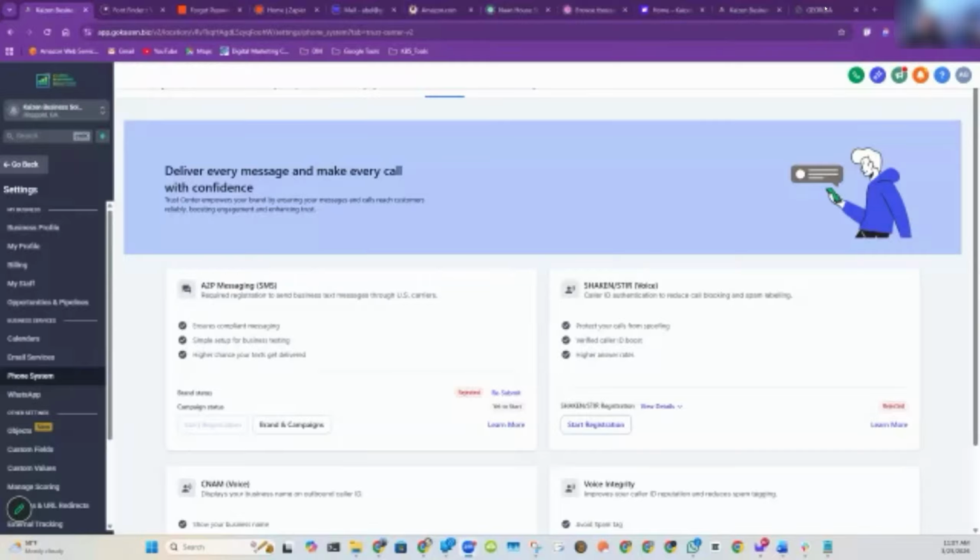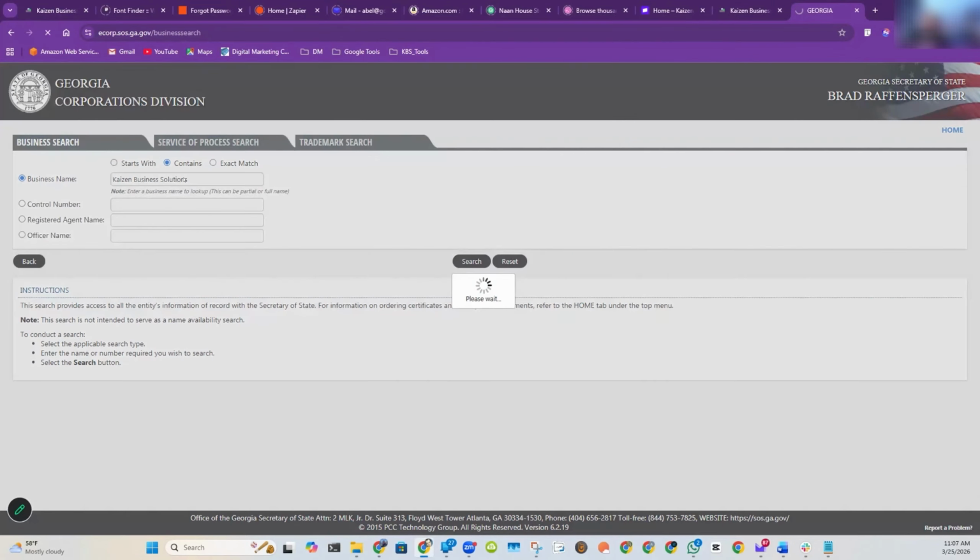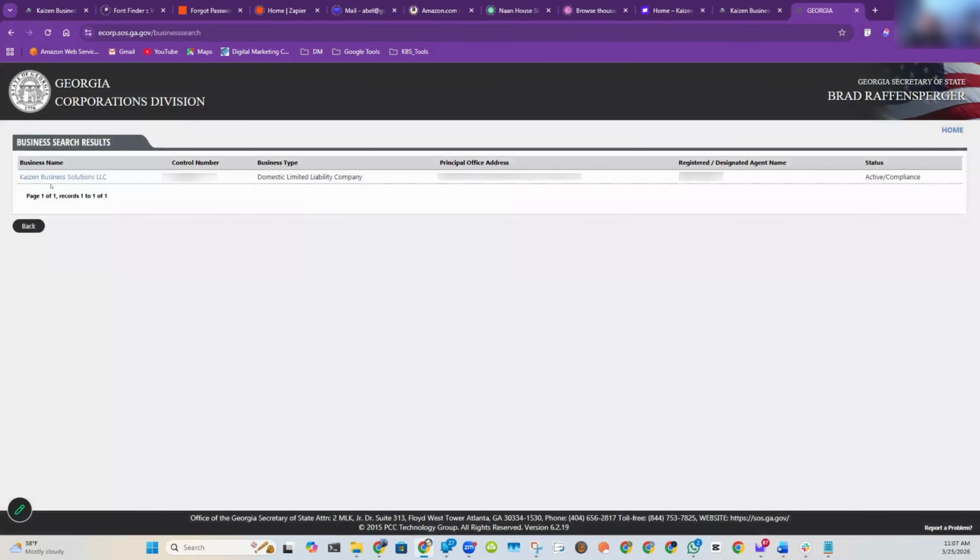And if I go to the Georgia Corporation Division here and type in the name that I'm using, you'll see that it comes up. And there it is. That's what I'm putting in the registration form.